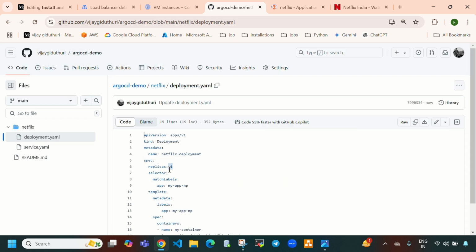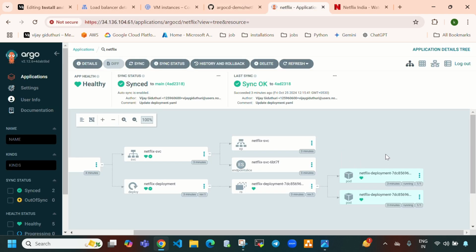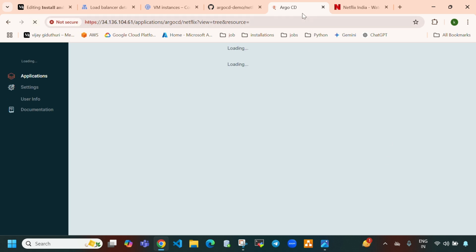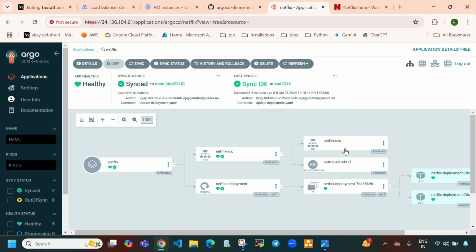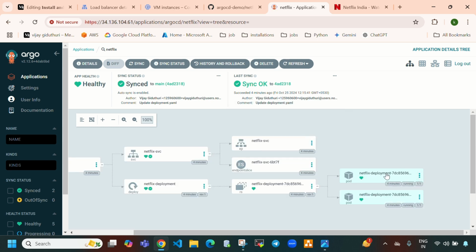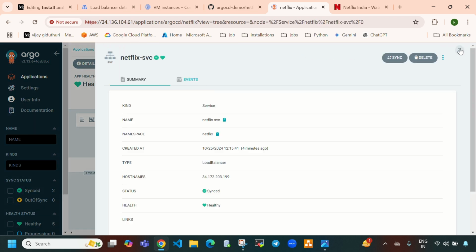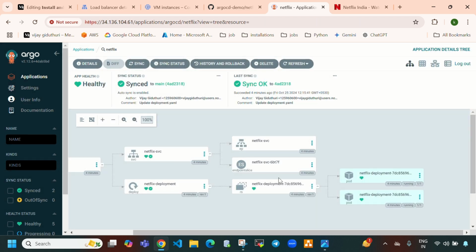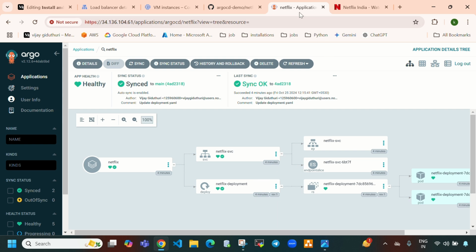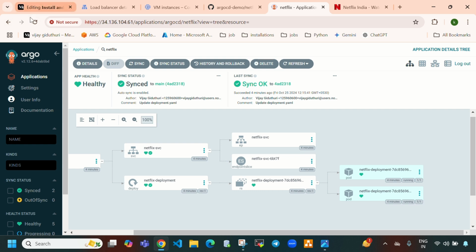Okay, so here you can see currently we have only one pod, right? Now within 3 minutes, so it takes 3 minutes, guys. Within 3 minutes, automatically Argo CD will sync to GitHub and it will automatically change to one pod. Not only pods, you can change service types and deployments and each and everything automatically. Argo CD will sync with GitHub and it will change entire configurations, guys. Okay, so now let's wait for 3 minutes.